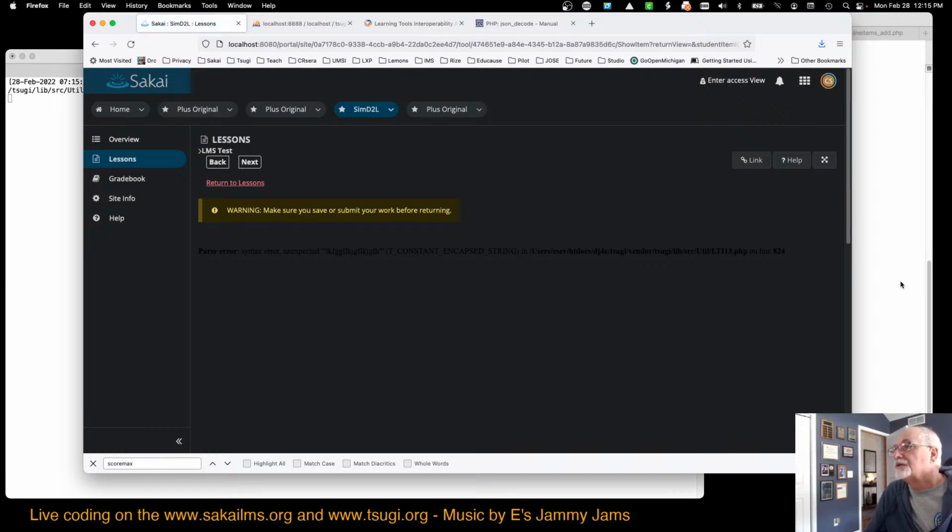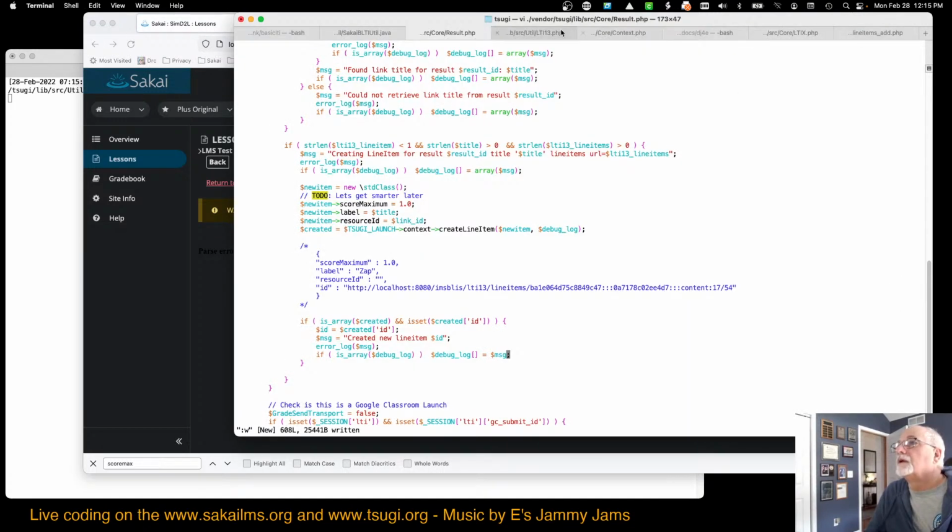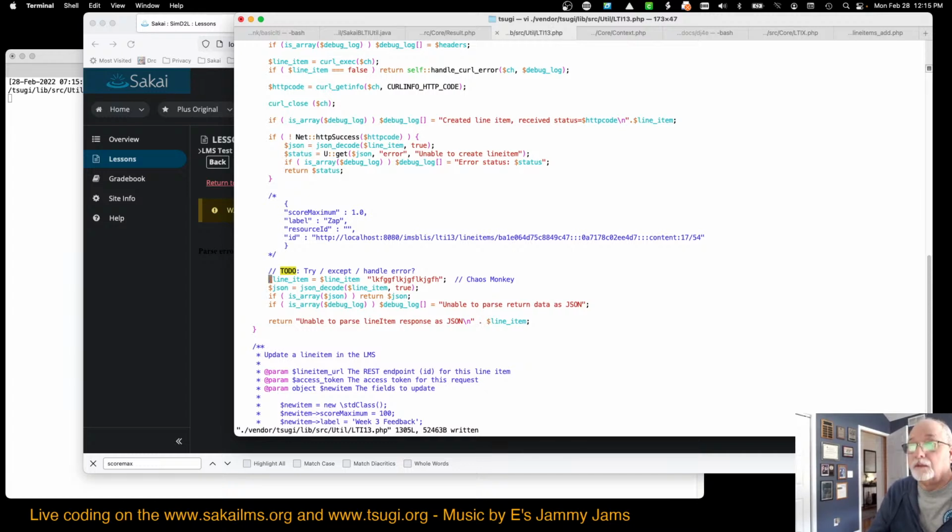I want to fix the syntax here. It's 824. Oh, the Chaos Monkey is turned into a syntax error.